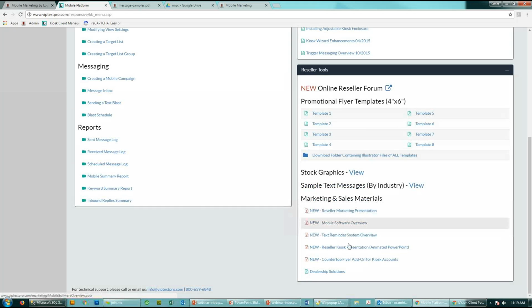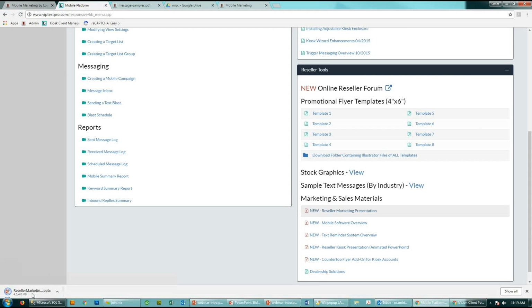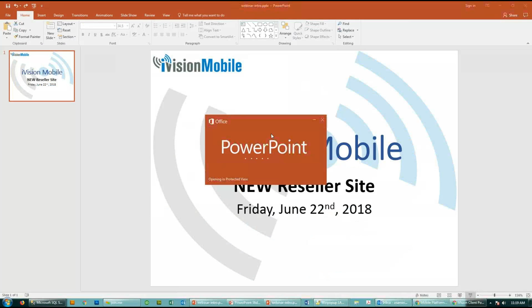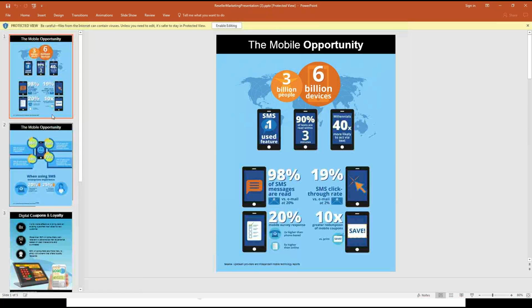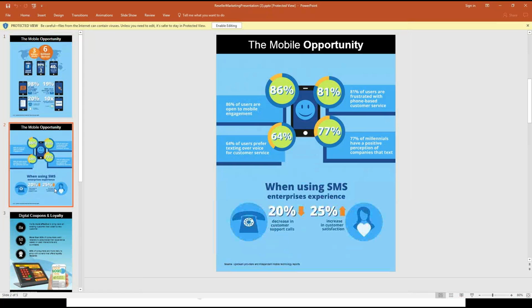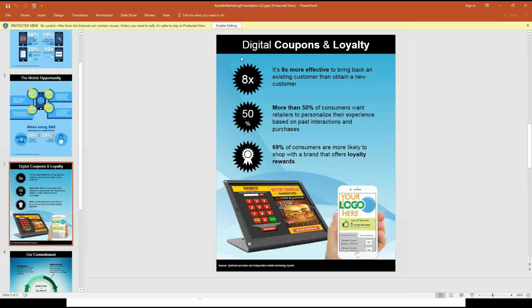I'm not sure if you had a chance to check some of these out, but these have all been converted to PowerPoints, and they're fully customizable. And so you'll notice that, if I open this PowerPoint up, it's a really nice PowerPoint with a lot of great stats on the mobile industry. And it's really off the shelf, ready to go.